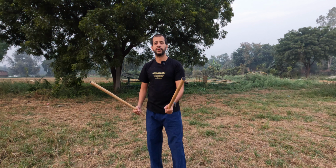Now, as I've often stated before, when I'm using double weapons, doing something like this is not actually using double weapons. This is just me using my right side, then me using my left side. But using double weapons in its most efficient fashion means that I'm using both my weapons together to do different functions, so that I don't have to work one side at a time. Both weapons can work together, complementing each other.